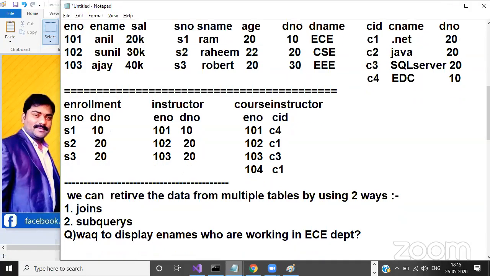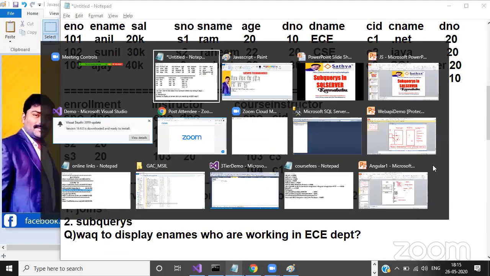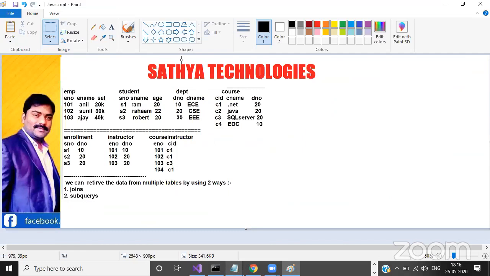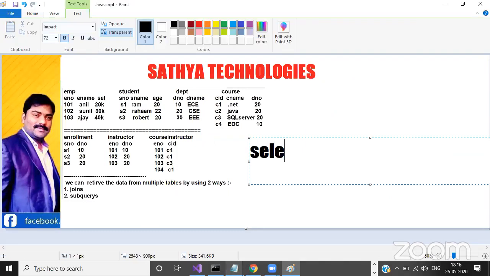First go to which table? Department table, catch the department number of EC. So what to do? Here I will try to write. First I will write the inner query. Always in a subquery, write the inner query first. And the result of the inner query you have to give to the outer query. Okay? So I will try to write.